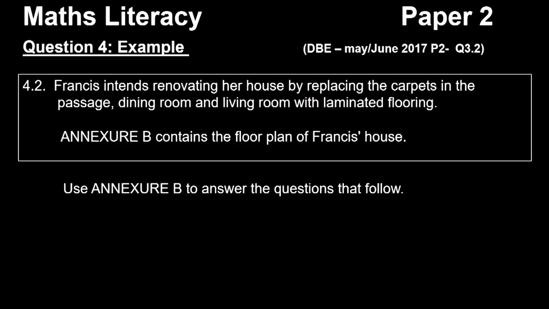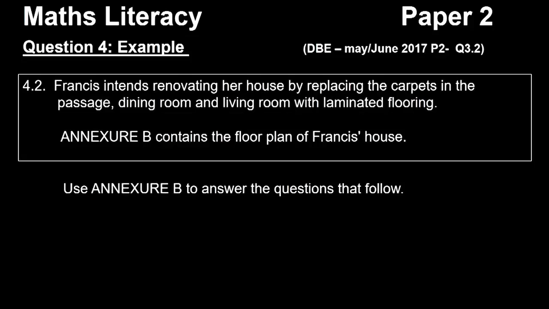That was a question on maps and plans. Let's see if now they take us further with measurements. They say there, Frances intends on renovating her house by replacing the carpets in the passage, dining room, and living room with laminated flooring. Annexure B contains the floor plan of Frances' house. Use that Annexure B to answer the questions that follow.